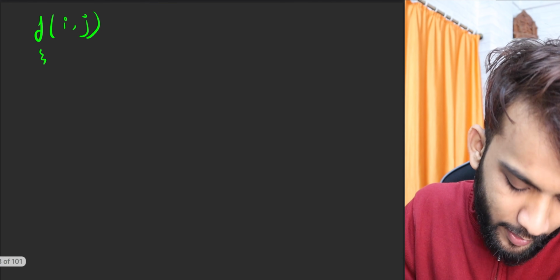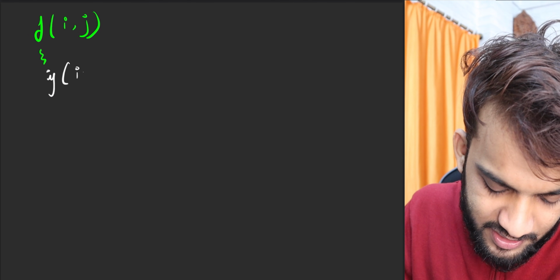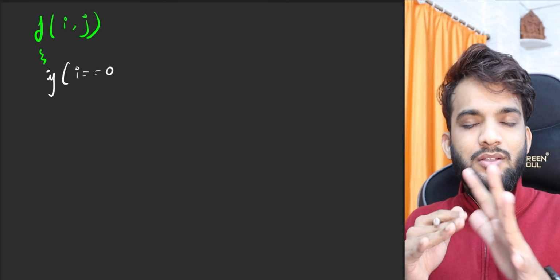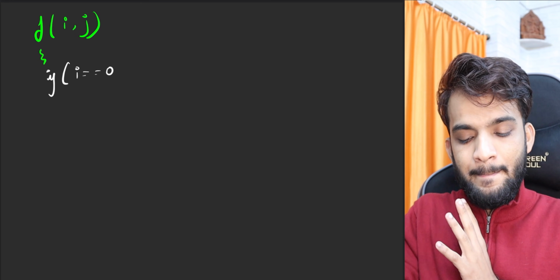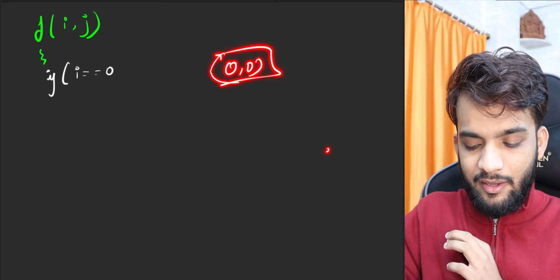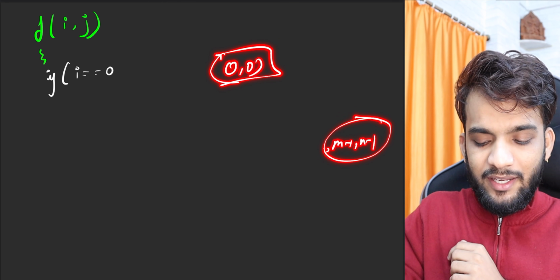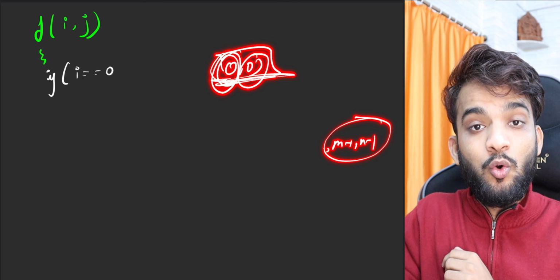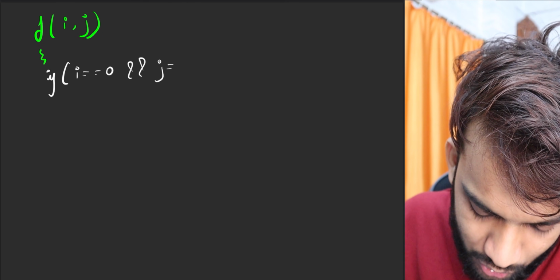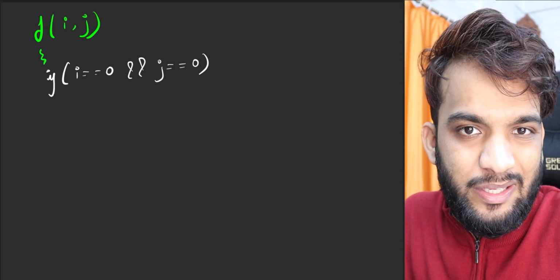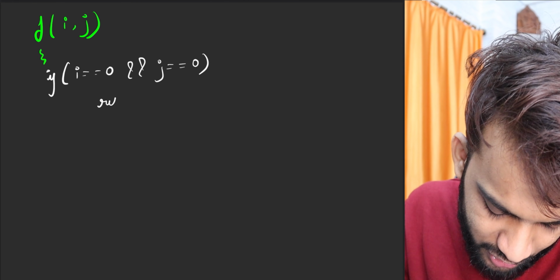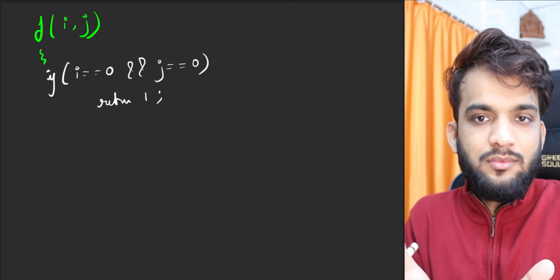So what I'll say is, okay, I know my destination is very straightforward. If I'm starting from n minus 1, m minus 1, or rather the opposite, m minus 1 and n minus 1, I will have to go in such a way that I reach this particular guy from here, correct? So I know this is the base case where I reach 0 and 0. So straight away, say if i is equal to 0 and j is equal to 0, if that's the case, I definitely know I have reached the destination.